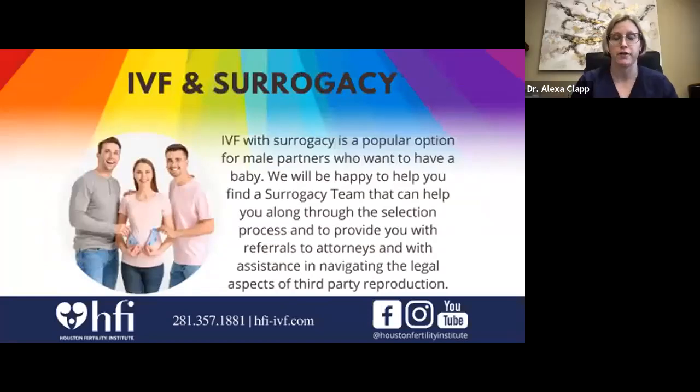Okay, so the use of a gestational carrier is an option used by many of our patients. So if a patient doesn't have a uterus, or if a patient has a uterus but maybe has chronic medical problems that would preclude or make her pregnancy very high risk, or with a male couple, we would use the gestational carrier. So with a male couple, in order to accomplish their family building goals, we would use an egg donor and a gestational carrier. So the egg donors, we have an egg bank here at HFI.